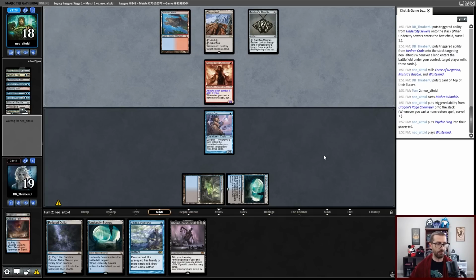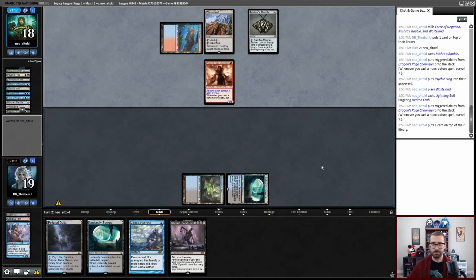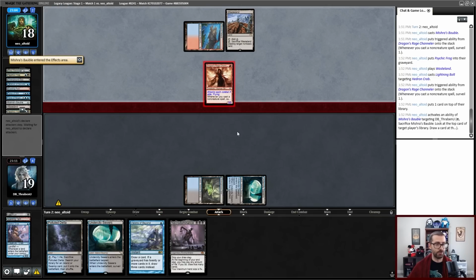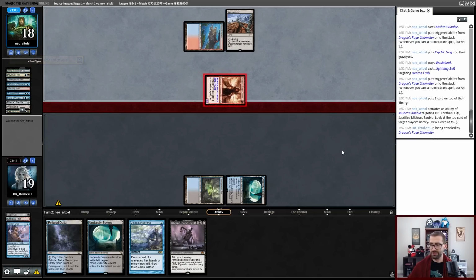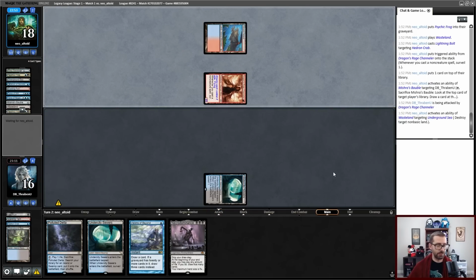Wasteland's fine. No! My crab had so much to live for. It's down. I imagine that I'm just going to lose this Wasteland. Or sorry, lose probably the Sewers to Wasteland. 16. I lost the Underground Sea instead, sure.